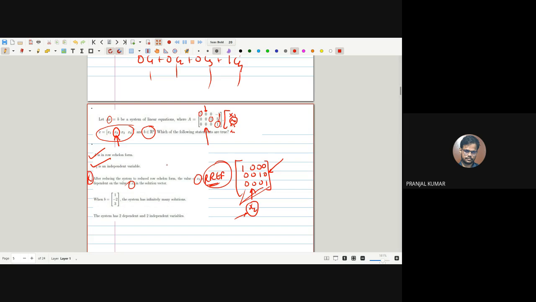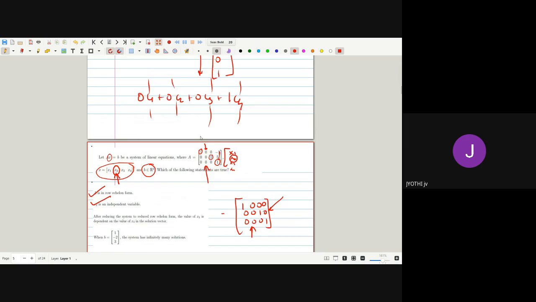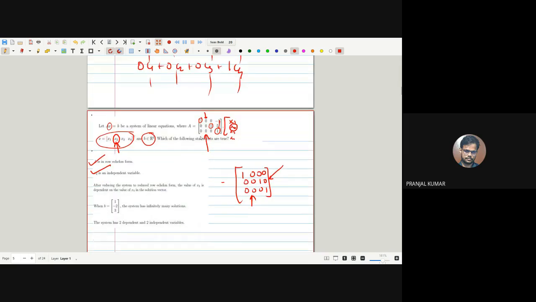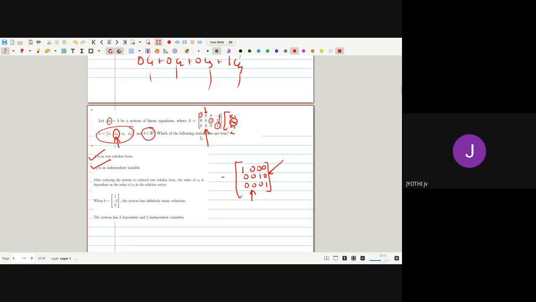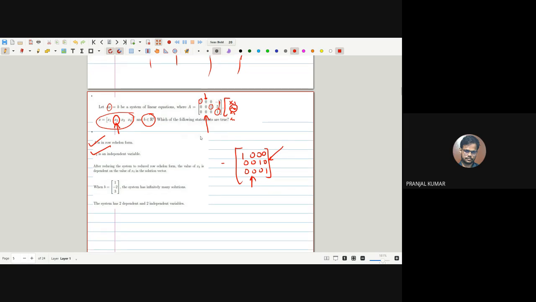Clear? Any doubt in this? Here the vector is taken column wise, right? What vector? 1 0 0. Like in the first problem, we have taken row wise, right? What row wise? Row space and column space. Right now we are not talking about row space or column space at all. I know it gets confusing, but don't try to confuse it right now.